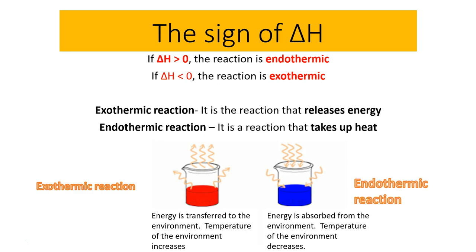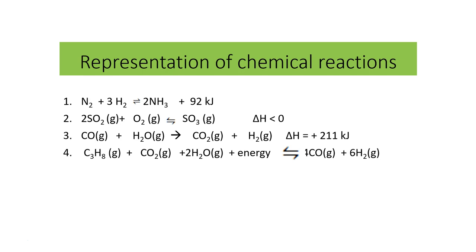Okay, that is the difference between an exothermic and an endothermic reaction. Often in question papers, you will see that chemical reactions are represented in different ways. They can either give it to you like this, and then tell you what delta H is right next to it. Now, because delta H is a positive number, this immediately tells us that this first reaction is an example of an endothermic reaction. If we look at the second reaction, you can see that over here they are stating that delta H is smaller than 0. It's a negative number, so we know this is a representation of an exothermic reaction.